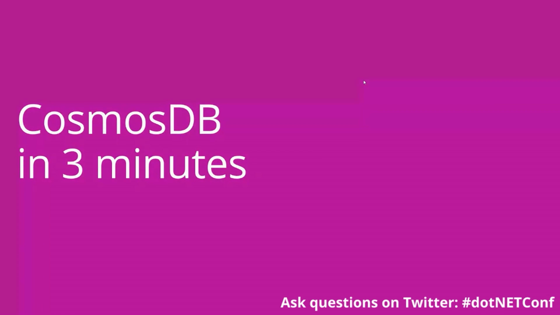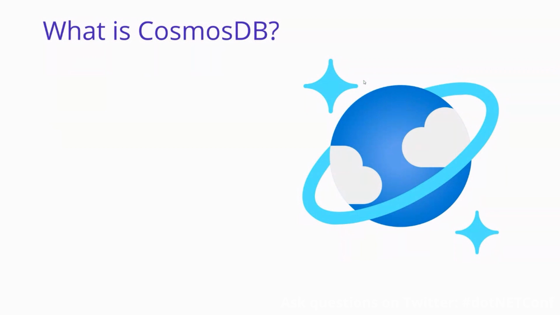So before we get started into the F Sharp specific section of the talk, I'll just make sure that everyone is familiar with Cosmos DB and basically get us all on the same page, because there's no point in talking about how we can use Cosmos DB with F Sharp if you don't actually know the role that Cosmos DB can play. So here is a quick rundown of Cosmos DB.